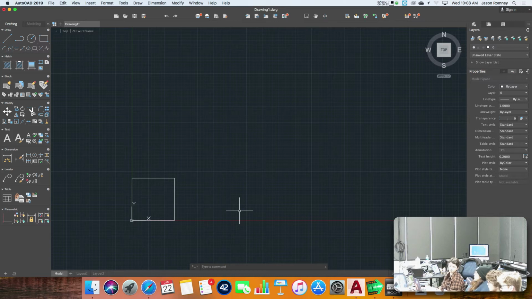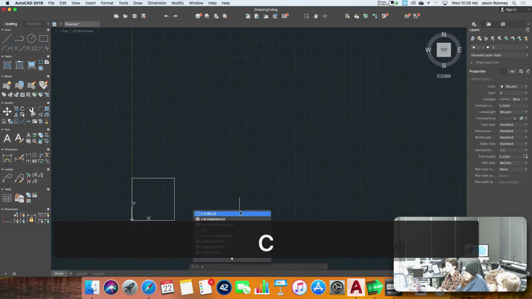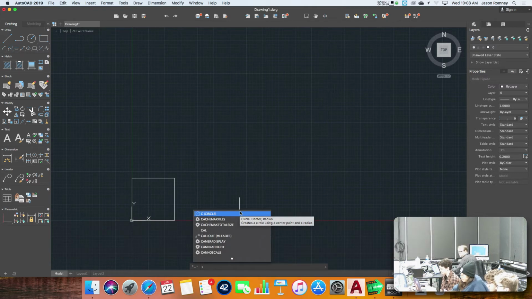So you would just need your original point and then that corner? So 0, 0. That's your first point. Yeah, so now your next point would be 6.5, 6.5. Okay, there's another command I want to show you, which is circle. Let's draw a circle inside of our square, right? Just type C, or you can type the word circle, either way.